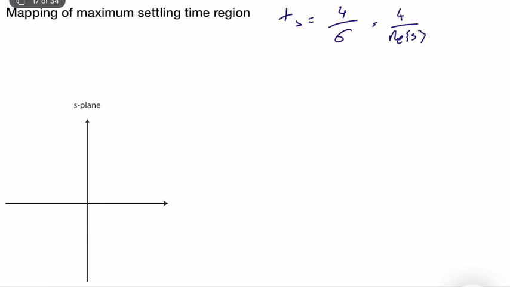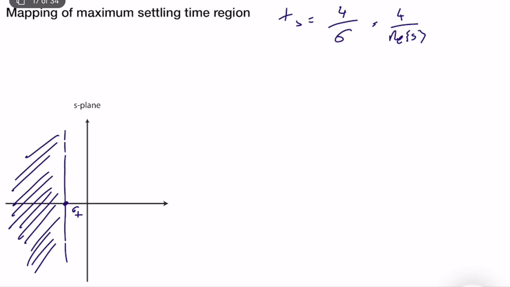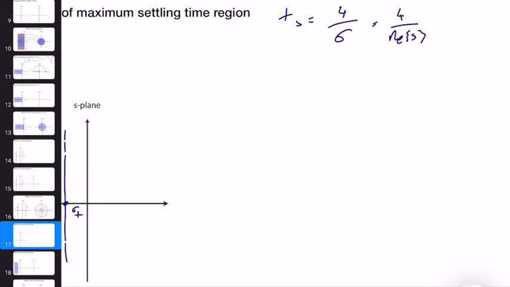So if your pole is close to 0, your settling time is high. So you settle, you converge slower. So we want this to have a cap because we don't want our system to be slow. So what we want is, given a settling time value, we define a sigma threshold, let's say sigma 1, and we want our poles to be in this region, which will give a cap, approximately, of course, on the settling time value. That's good. So we know that.